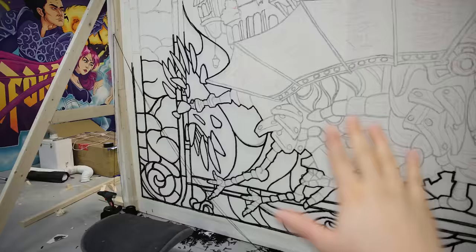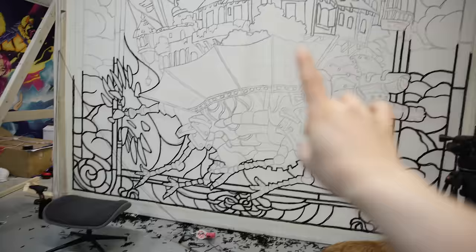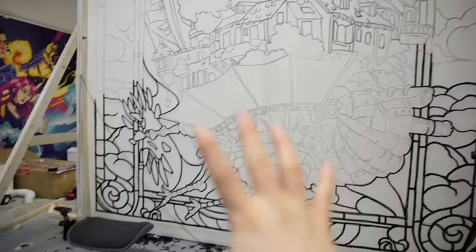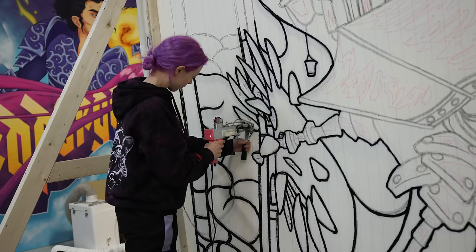Oh my god, it's really starting to look like something. Just look at those outlines! And not to mention on the back, it looks freaking awesome! Slight change of plans. I think instead of doing all the outlines first, I'm gonna start filling in the blue in the background here and then sort of move upwards with the outlines.